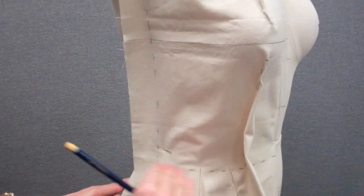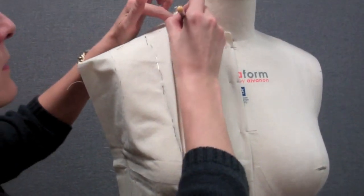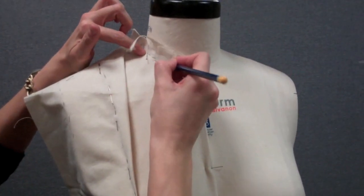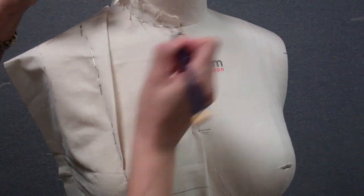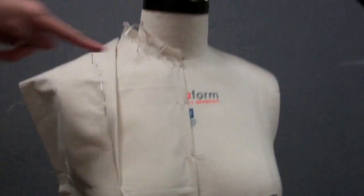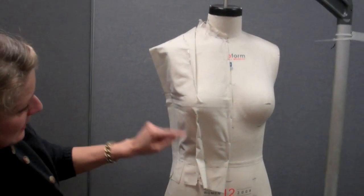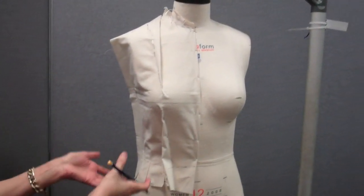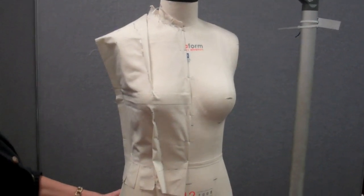So you've actually drawn your front bodice in now. Oops, no I haven't. I need to do the neckline. That's quite easy because that will just go in the indentation there. So I've drawn my neckline. You've already got your centre front defined. You've got your neckline, your shoulder, your armhole, side seam and your waist and your 2 darts. So that now is ready for you to take off and copy into paper.